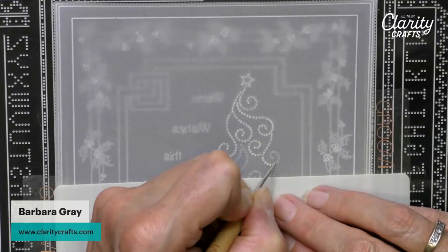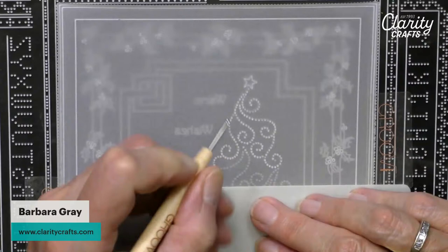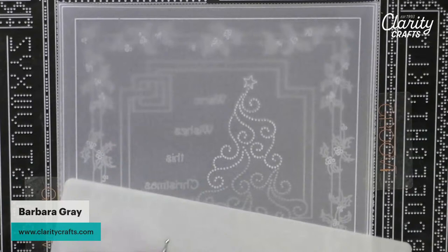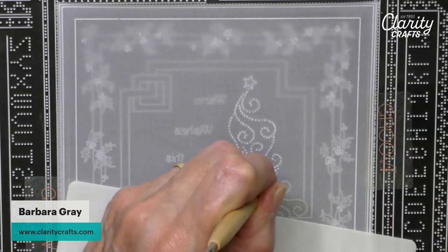See, if we just do, like, I'm going to do half the tree. Here we go. You can either do what I do now, or you can crack on with the number two. But I'm going to go now to the number three. So I know that half the tree is using the larger ball tool. And then when we go to do the gold, we'll know very quickly whether it's better to use the larger ball tool, right? Or the smaller ball tool. I've got a feeling I'm going to be happier on the number three. But that remains to be seen.